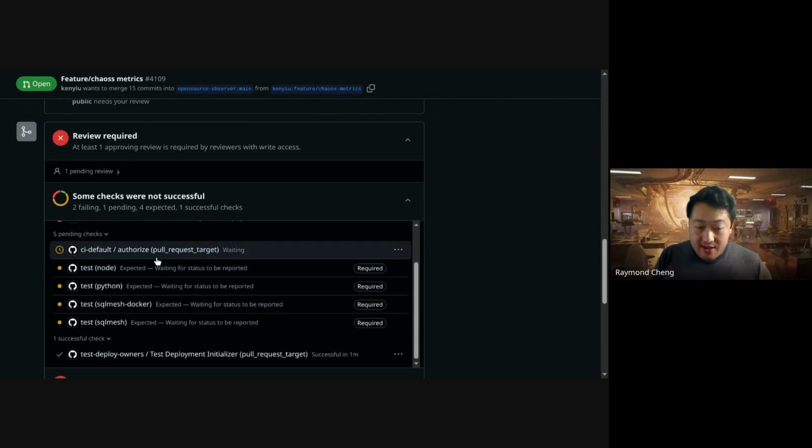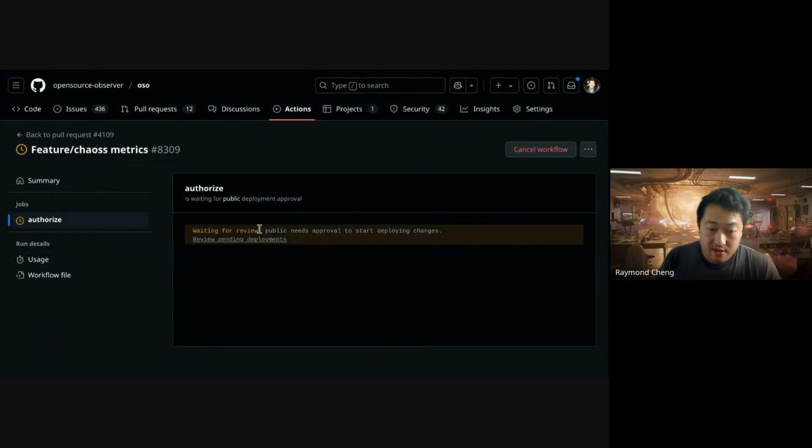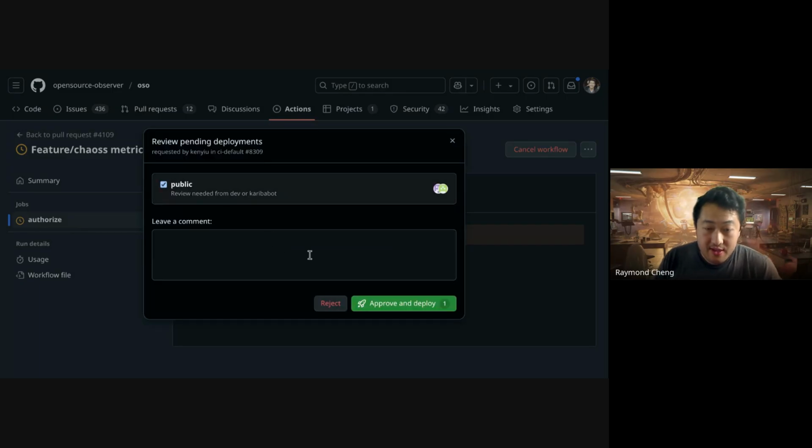So anytime he pushes to this branch in this pull request now, GitHub is asking us to approve the CI run. That's this authorized step. So you can click on this authorized step, and it'll say waiting for review, pending deployments.